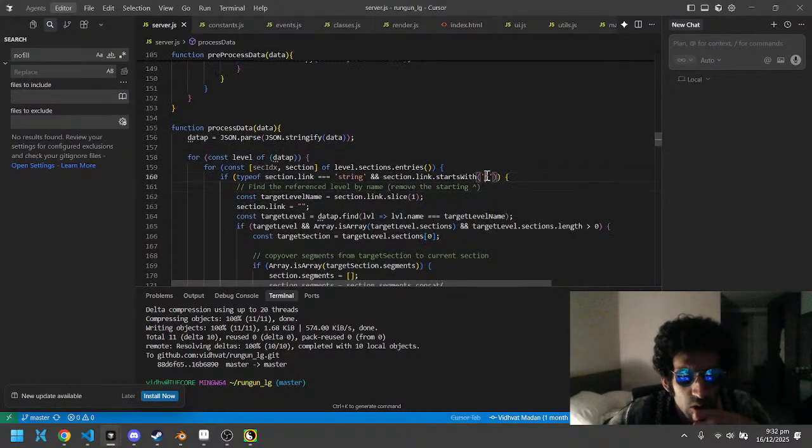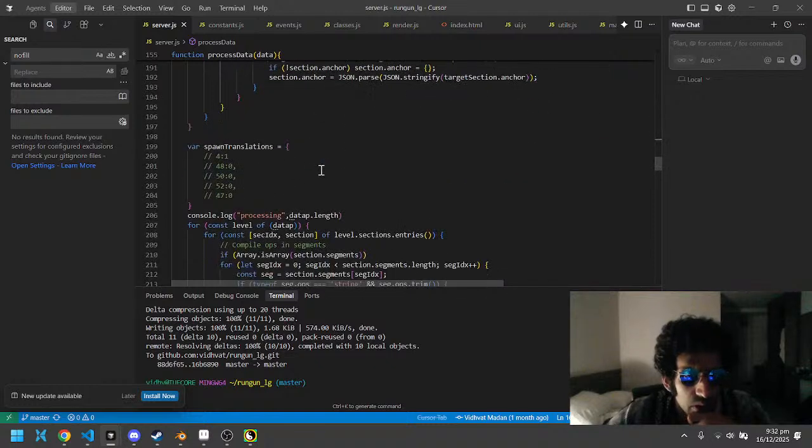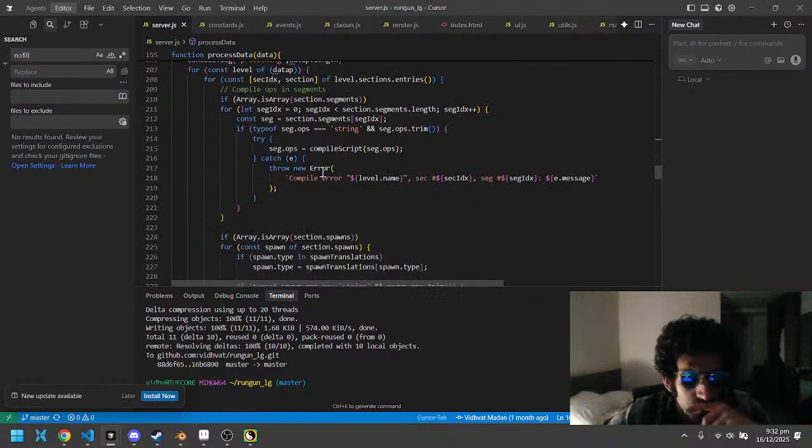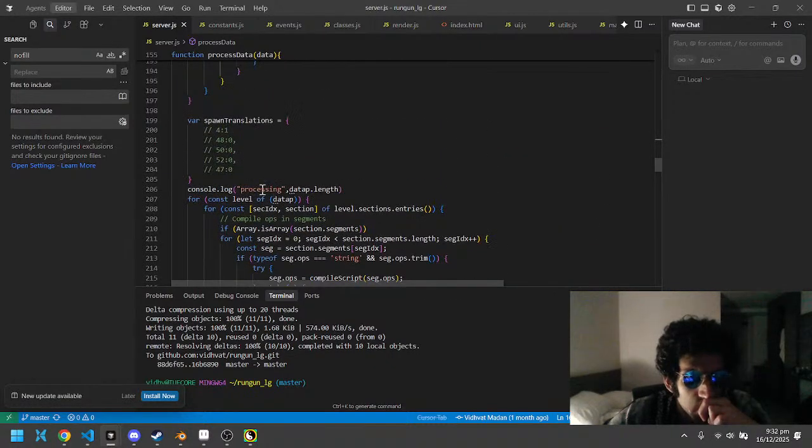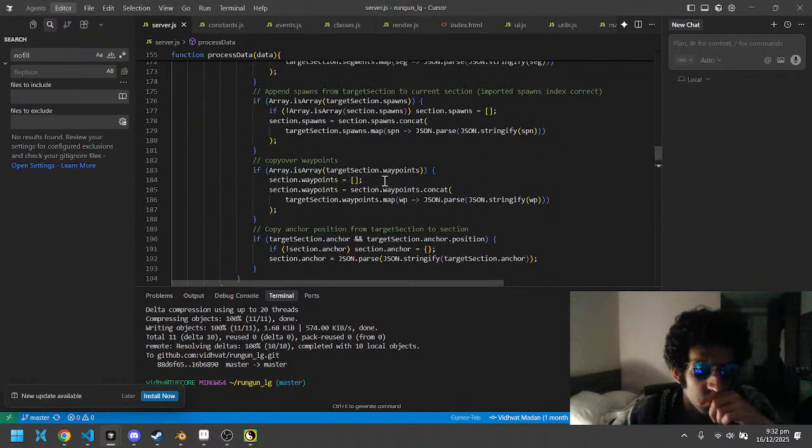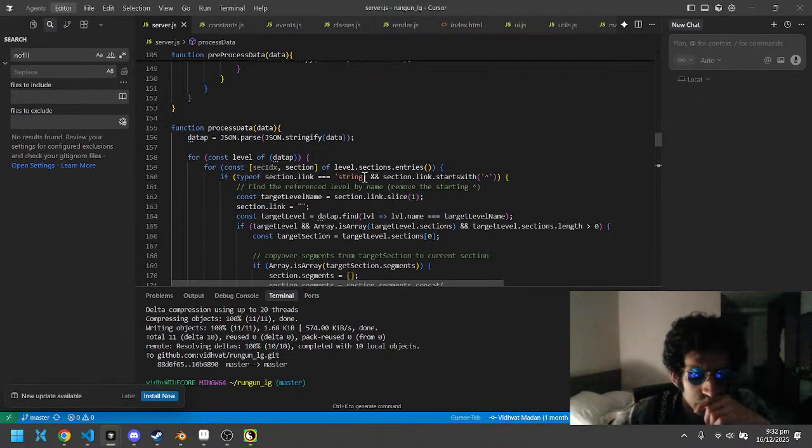See, this is where we copy over the prefabs that are reference. You know what I could do is very easily run the same operation with the hashtags.